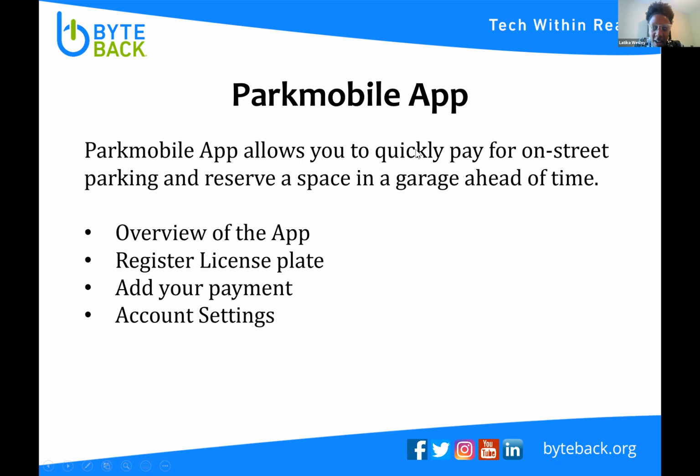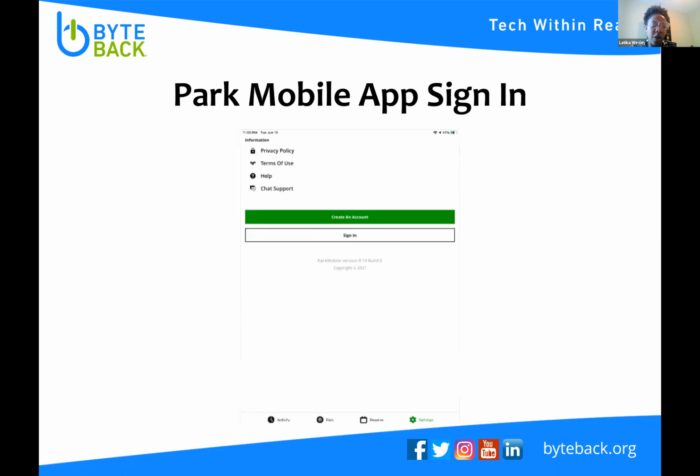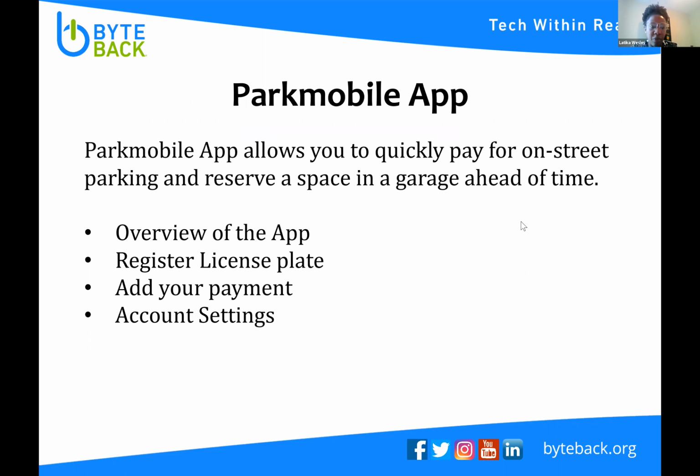So one of the applications that can help you park in the District of Columbia is called the ParkMobile app. It allows you to quickly pay for on-street parking and reserve a space in a garage ahead of time. So today I'll be going over the overview of the app, registering your license plate, adding your payments, and reviewing your account settings.